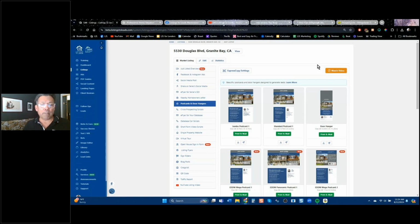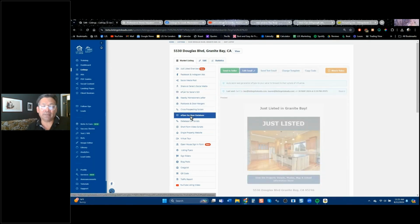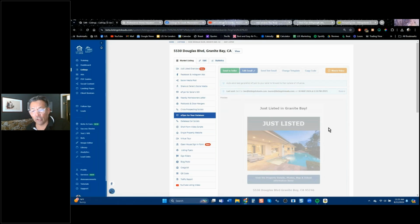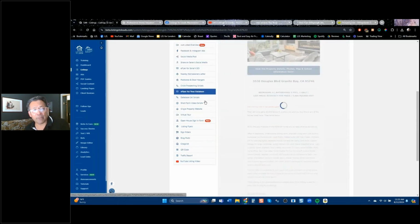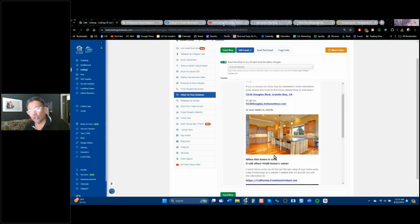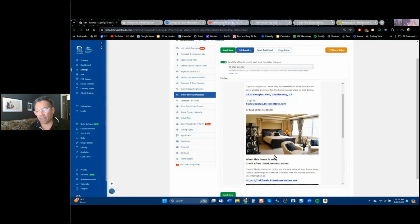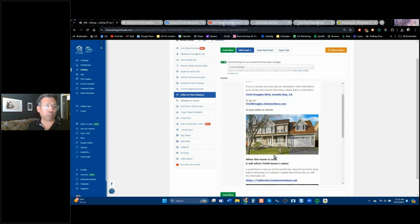But what you want to be doing is mailing a physical piece of one of our tools to your farm market, right? Then you'll also notice that we have e-flyers, right? E-flyers for your database. If you've got those people sitting inside of a CRM, like Constant Contact or whatever, you can take the e-flyer for your database and blast it out, right? Blast it into that area. And there's lead capture in the e-flyer. You want to be emailing your database once a week, right? It's free. Any tool you're using from us is going to have multiple calls to action. So you're working that farm with email.